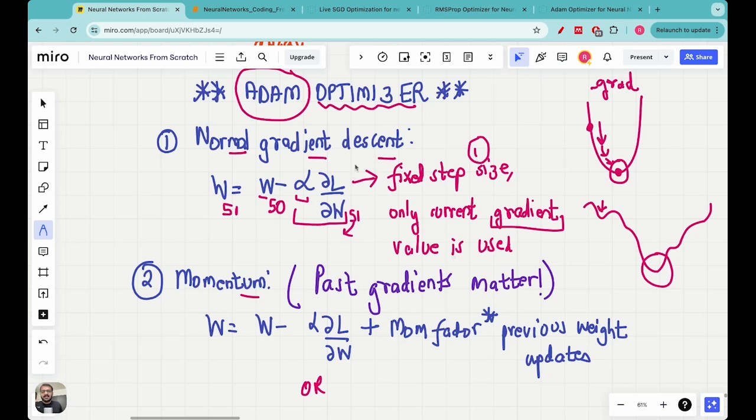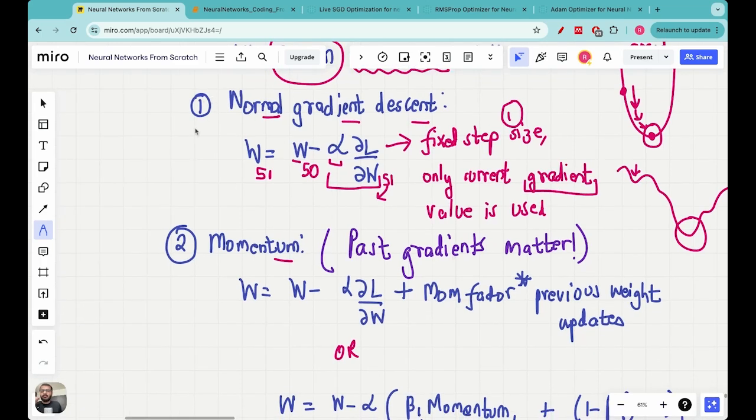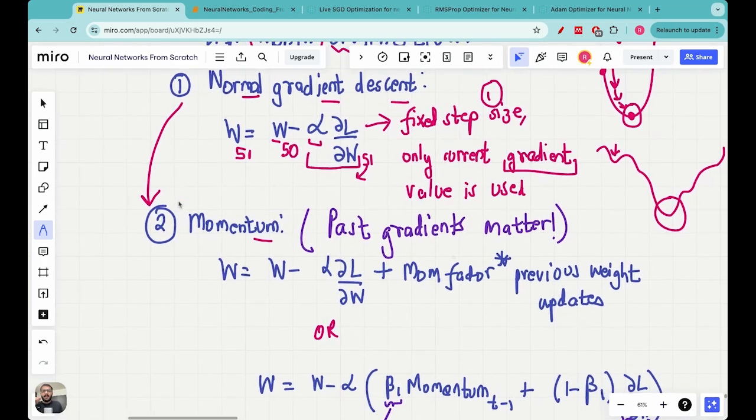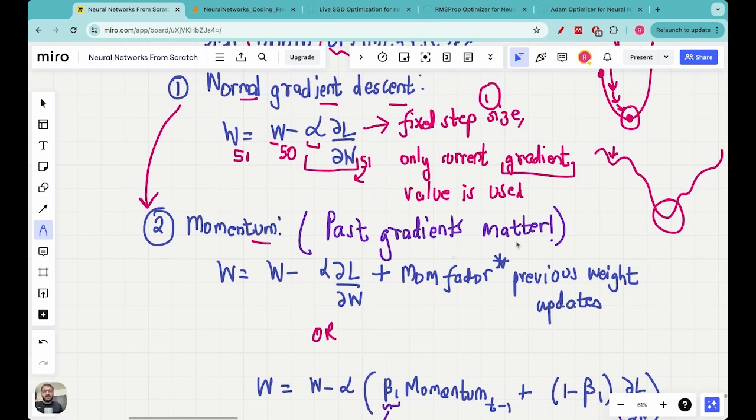The second reason, which is more predominant, is: why do we only use the current gradient value for updating the weights? Why don't we use the past gradient values also? The past has a lot to teach us, so why don't we use it? That eventually led to momentum. The main idea of momentum in gradient descent is that the past gradients also matter. We definitely need to give importance to the past gradients. What this does is that if you give importance to the past gradients, oscillations reduce and we converge to the minima much faster. So momentum is used to accelerate gradient descent.